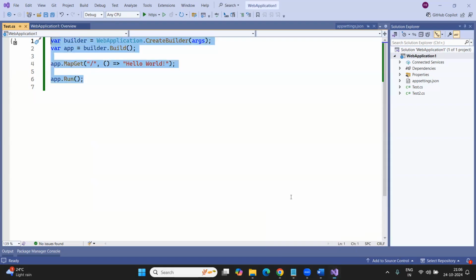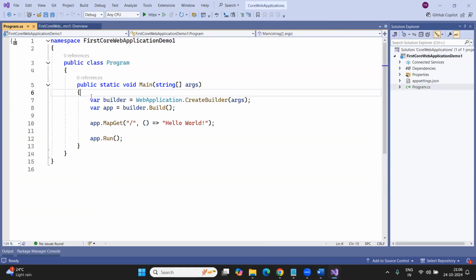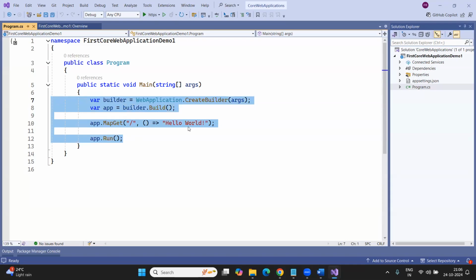Sir, this is only in C# 9. It is not in the earlier versions, right? No. From C# 9, this is available. If you are working with an older framework, like before .NET 5, I think from 6 or 7 this is available. In an older framework, this is not available, so you have to go with this approach.